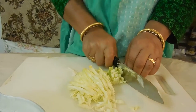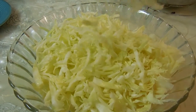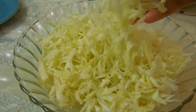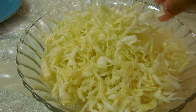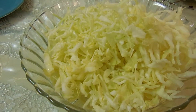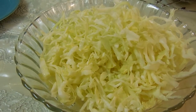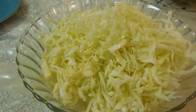So once you've chopped up all of your cabbage, this is how it looks. You can see it's very fine — you want it to be fine or else the taste is not going to be there. Make sure to use small green or white cabbage, whatever you call it wherever you live. Don't use red cabbage for this. Wash it very well and remember to dry it — squeeze out all the moisture, all the water — so it's dry to the touch but not dried up.